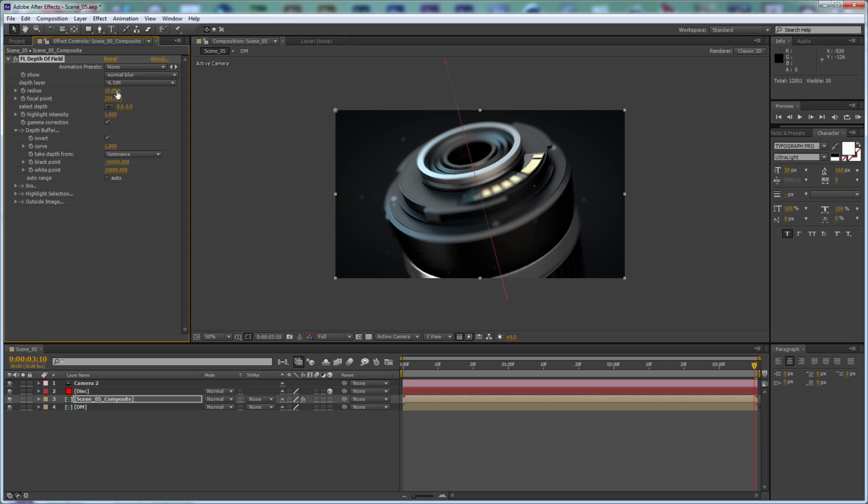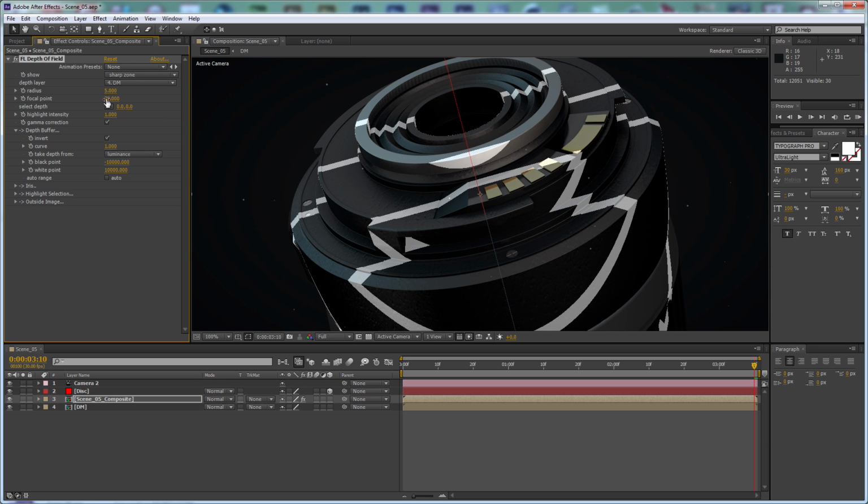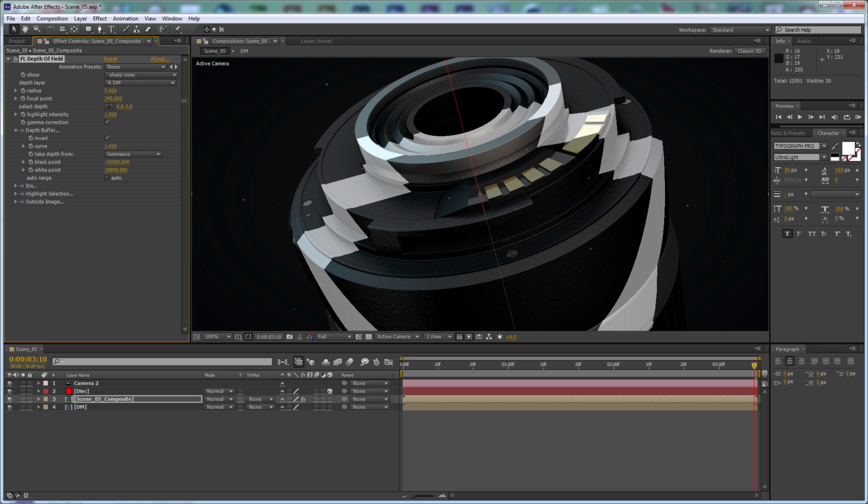Maybe 10 is a bit strong, so we're going to use something a bit different, and maybe change this to 200, 150. Basically we want to show the option to the sharp zone.